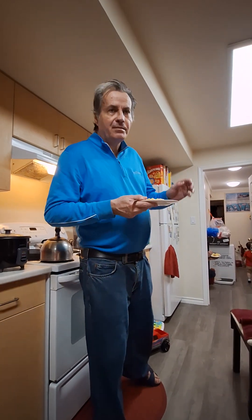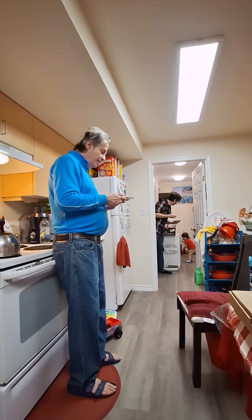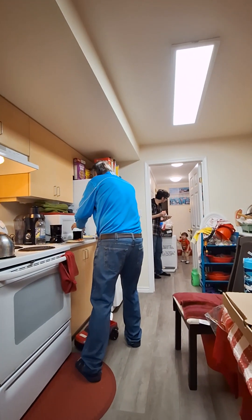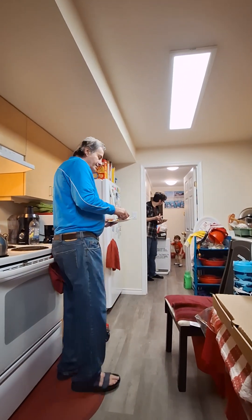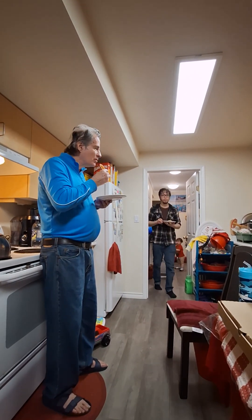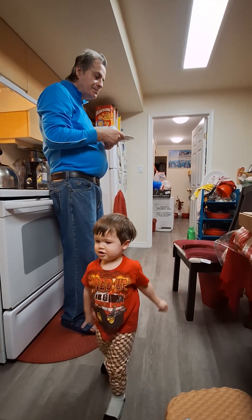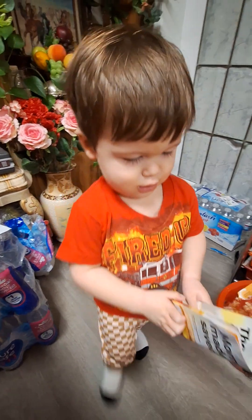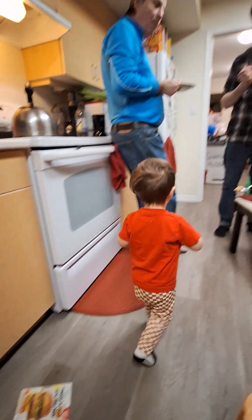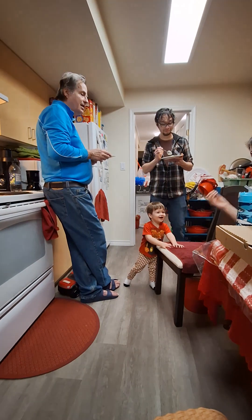I got pie mixes — pre-made pie mixes and pie shells — so I'm gonna try those. Actually, I should finish this pizza first because I had three slices, I'm full now. Did you poop? Yep, that was a poop in there, I can see it. Do you want to come out? Some cake or some pie? Well, it's kind of like a quitting — try it. You'd like to eat some pie!